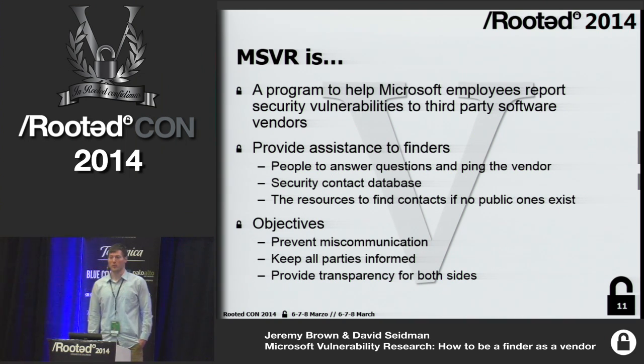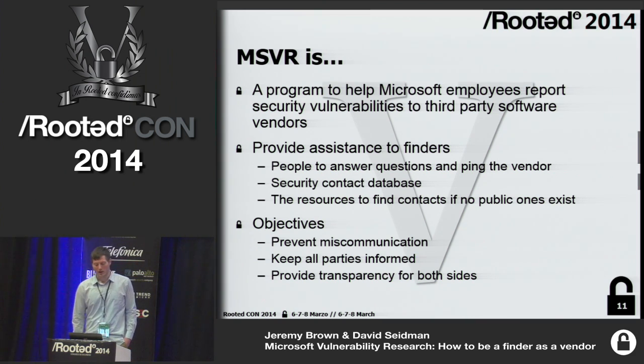Objectives, definitely want to prevent miscommunication. That's a big thing when you're reporting bugs. Sometimes things can come off and don't go the way you planned, and that's a big thing with MSVR: making sure both parties are happy with communication, with the fixes, and the bugs actually do get fixed from finders, and they aren't ignored. And transparency, yeah, also a big deal.